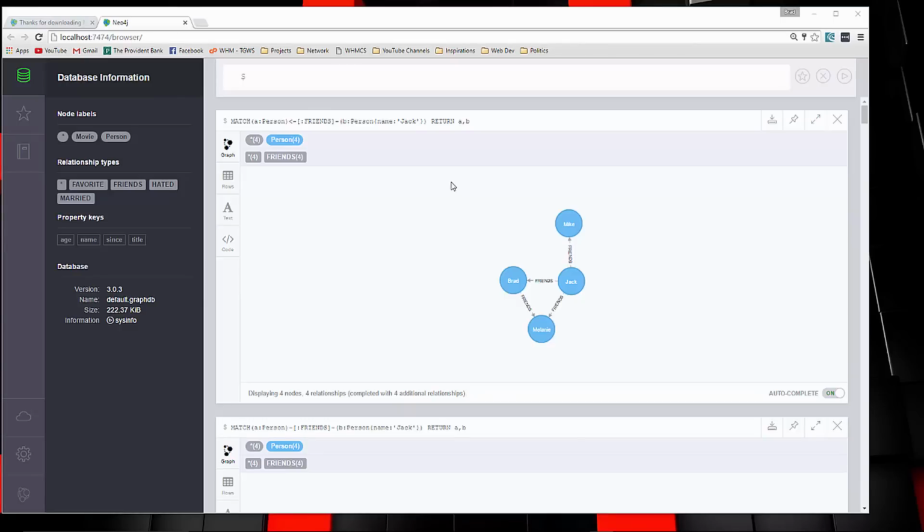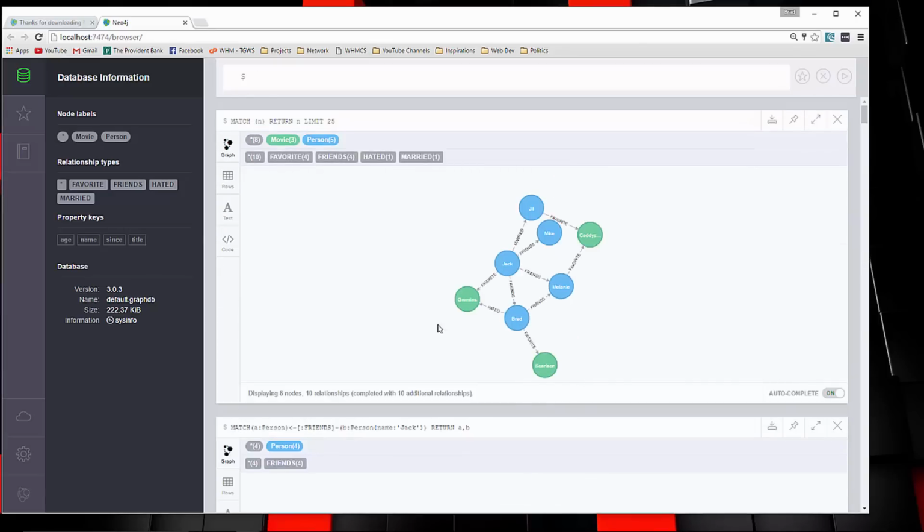The last thing I want to look at is deleting nodes. Now, it's important to know, let me just take a look at the whole graph, when you delete a node, you can't delete a node unless you delete all its relationships. If it has relationships, you can't delete it. So let's give it a shot and just see what happens.